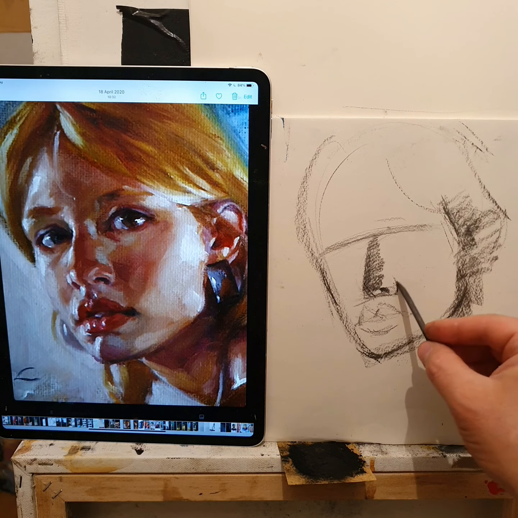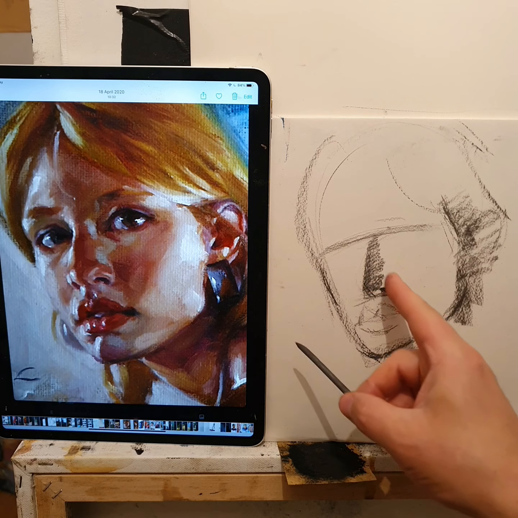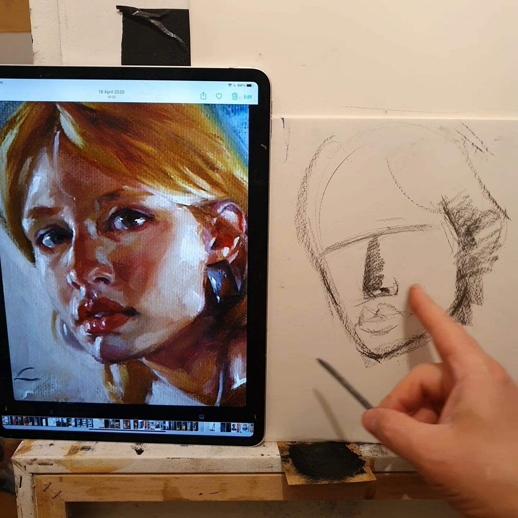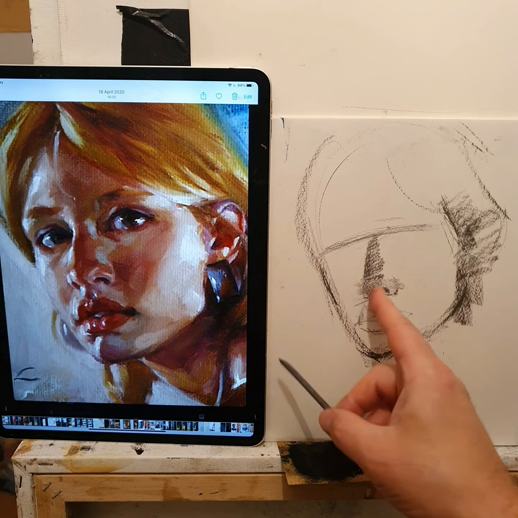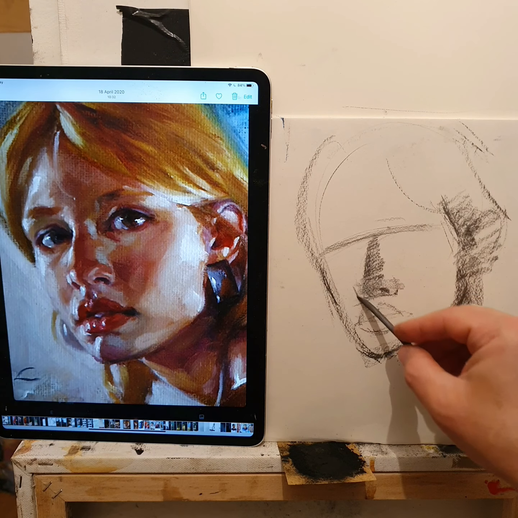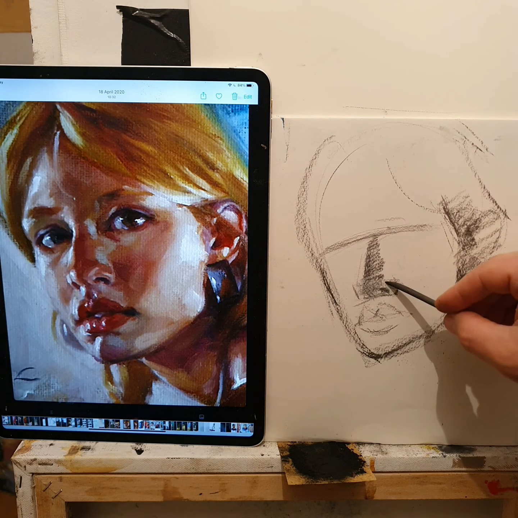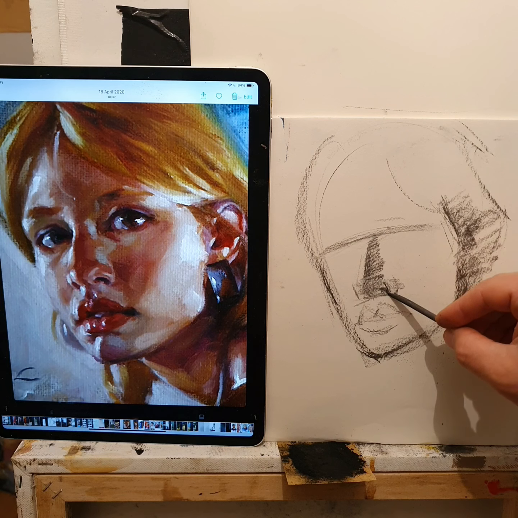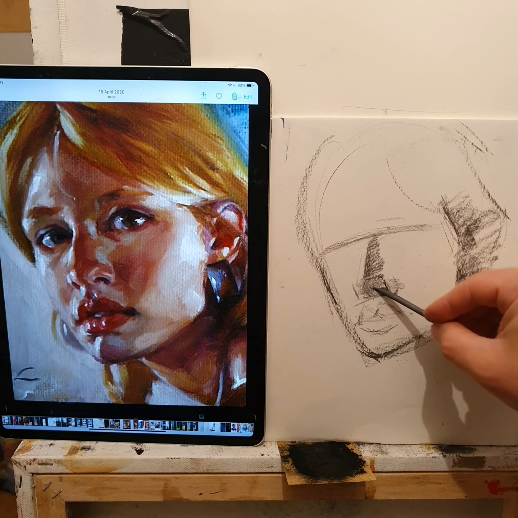I think the whole design looks to be more towards the right. So let's move it towards the left a bit more. Yeah, the nostril also follows that. More there.